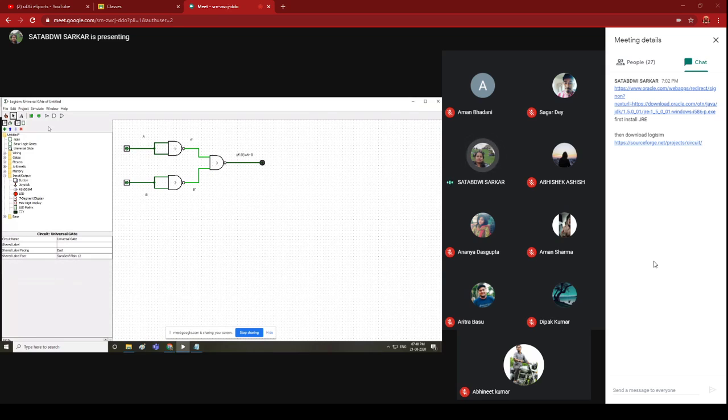So I'm clicking on this arrow, that is our editing mode, and I have to select this switch, and now making labels of A and B. Now it is labeled, and okay, here is F, suppose. Now we want to simulate, or run our circuit, after clicking this hand symbol.